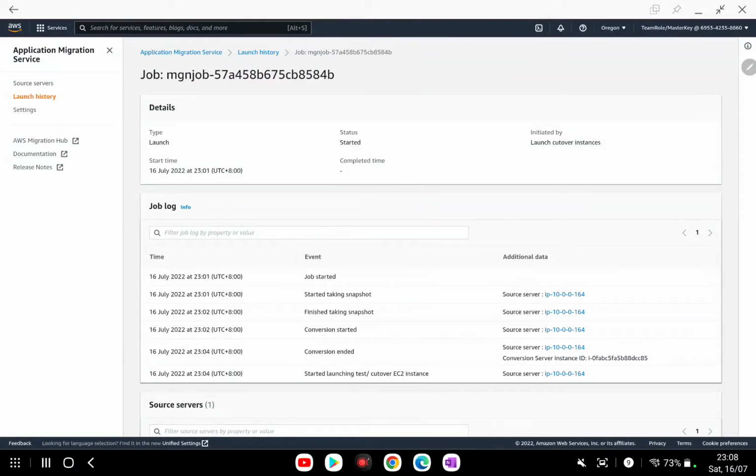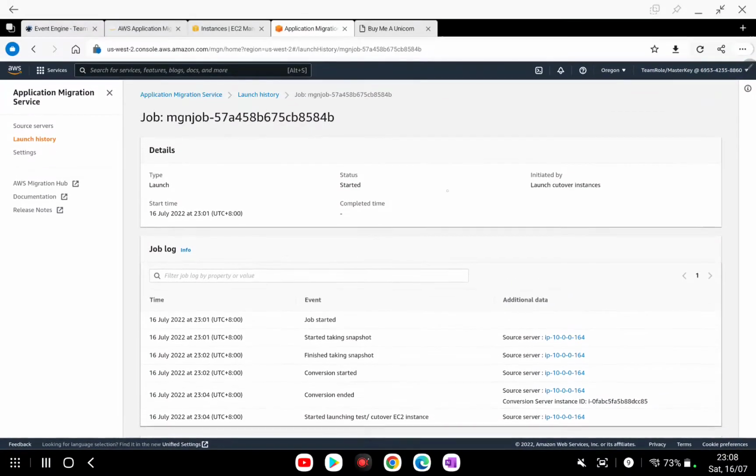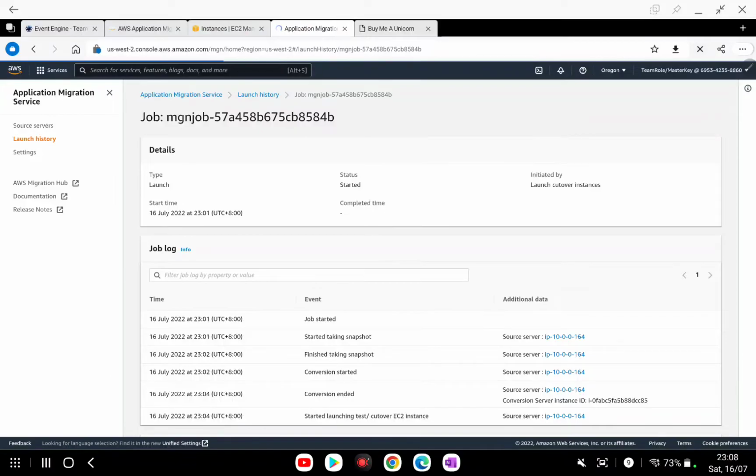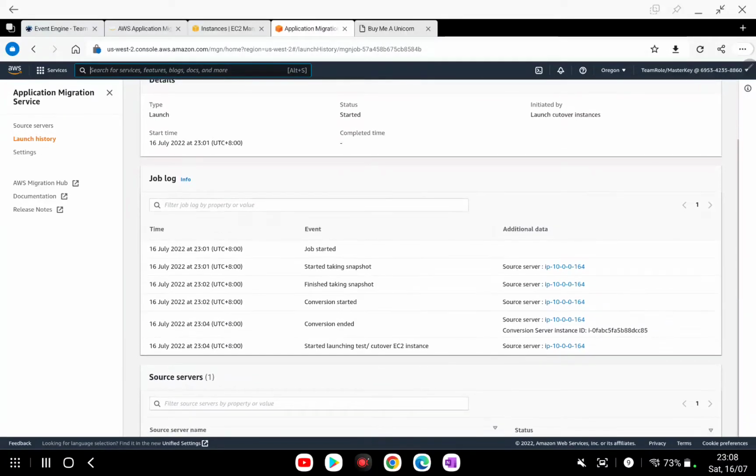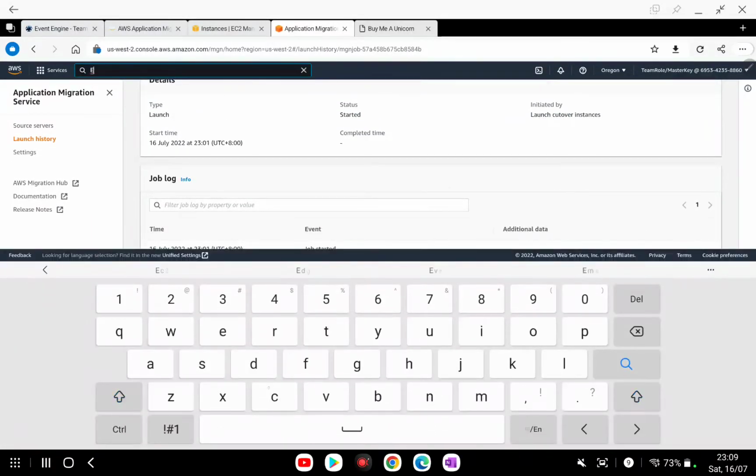Okay, still like this. Aiyo, so long to test. Let's see whether the EC2 instance is there.